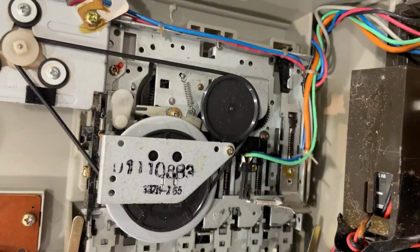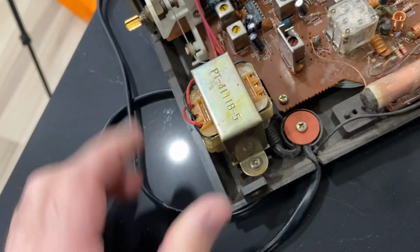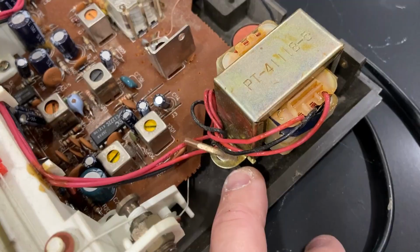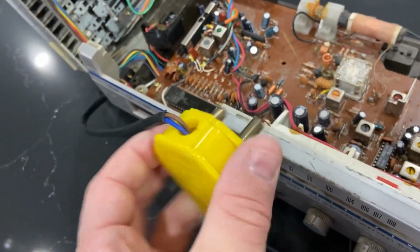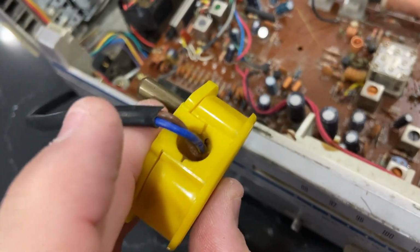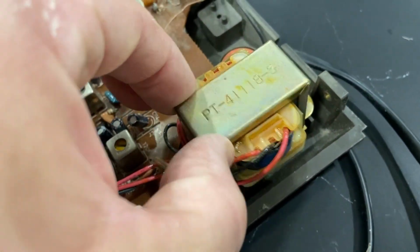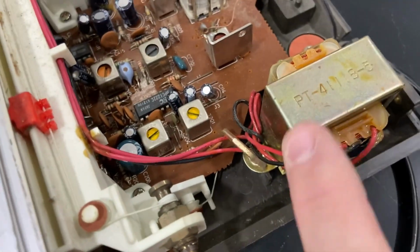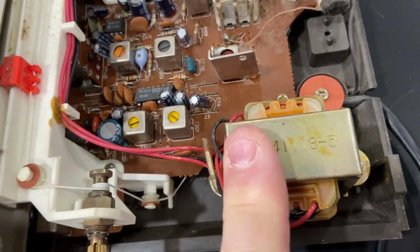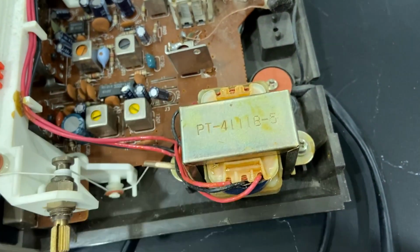So far I think we can get it working, but it's the power issue. And again, I don't know yet whether the power is a problem or if it's actually the fact that it's using one of these weird plugs. Maybe nobody's testing it here. I can plug it into the outlet for my dryer, but I'd rather not. What I'd rather figure out is, see this transformer here, which is quite loose, what kind of output is expected into the main board. Because if I can find another power supply, I'll just use that, and maybe that'll be enough to get this functioning. Just have to figure out what this transformer is stepping it down to.